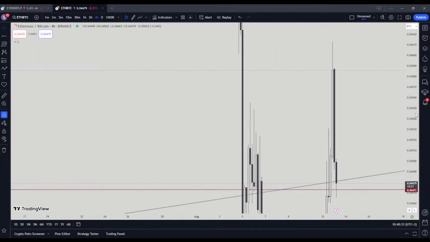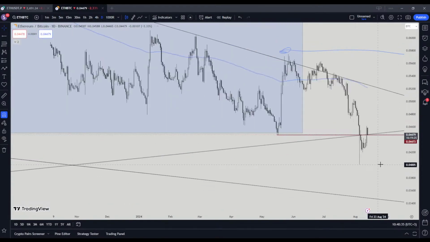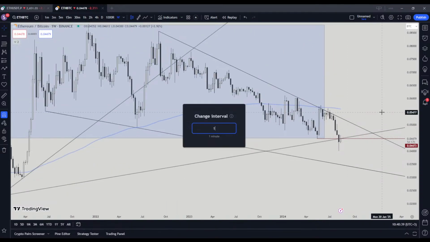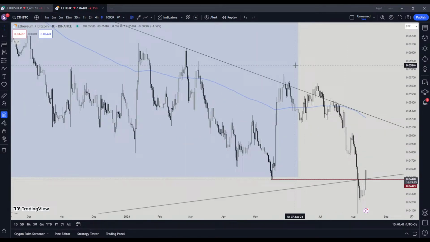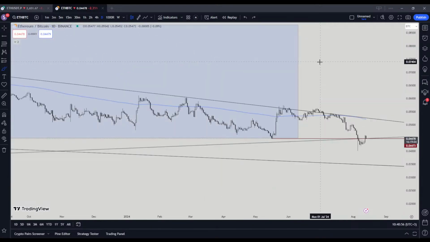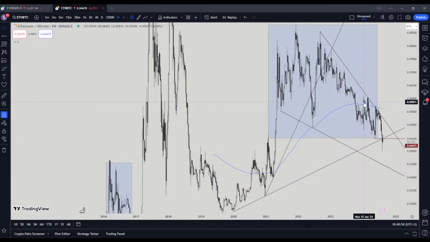On 4 hours, I don't want the higher time frame. Okay. Last time I told you that Ethereum, Bitcoin should have held a low, and it didn't. Yeah, here we had a bullish market structure shift. This deviation was nice. I love this displacement here, but all this crap was only because of the ETF. Now the ETF is gone. We can see the true price action. And what do you see here?